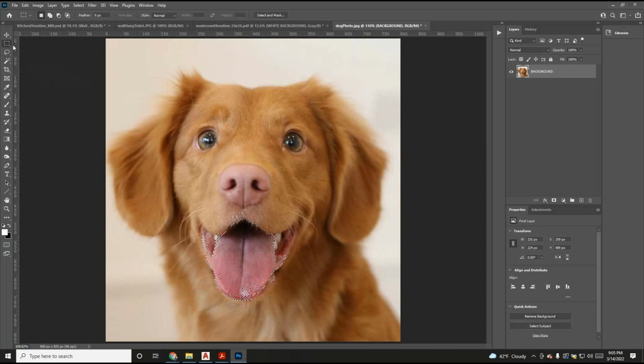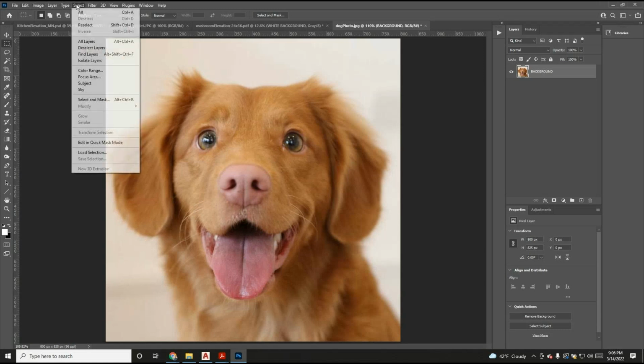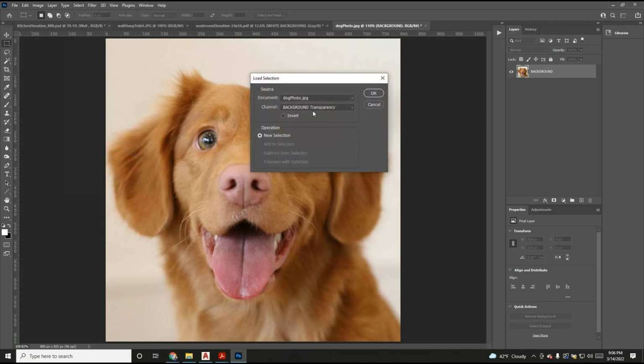And I'm working in the file at some later date, and I need to bring back the tongue to do some more work on it. Again, this could be some part of your design, a sofa in your image, some part of your graphic file. It took some time to select it. You can bring it back at a future date by going back to select and loading your selections.